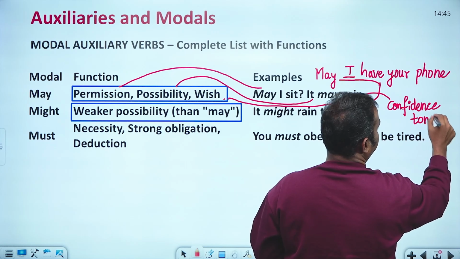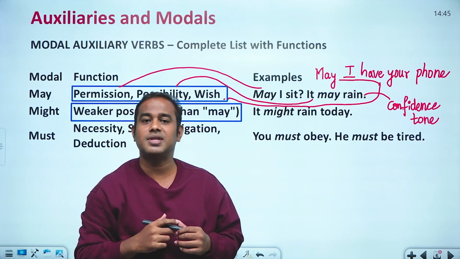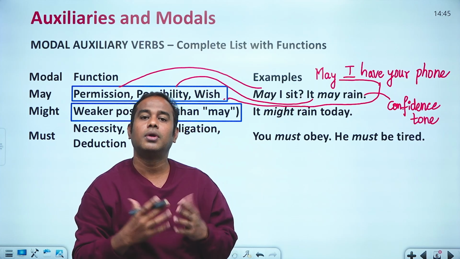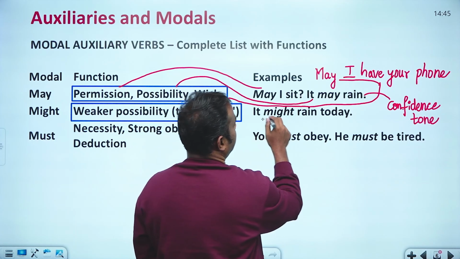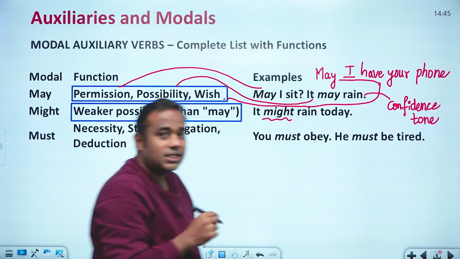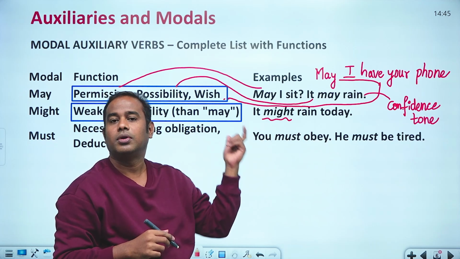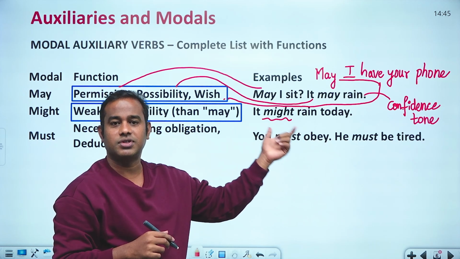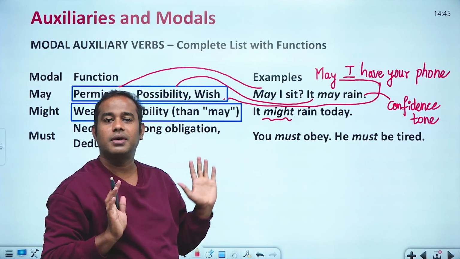Confidence tone I am doing, right? But here, when you don't know confidently, with 100% sure, you don't know, but you are just guessing it, then "it might rain." In such cases, we'll use the word "it might rain." So you are actually saying safe words here. If something happens and it will not rain, then you are in a safe position.